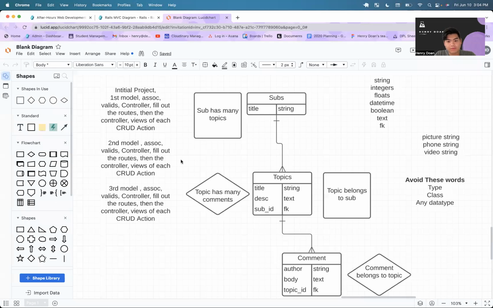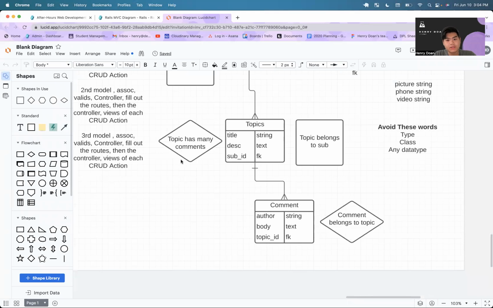Like always, if you are going to be watching this, make sure that you try it out before you actually double check things with what I am doing here. So we already, at this point, created the models, controllers, routes, and filled them all out like it should be for the comments. And we are now moving on into the views of each of the CRUD actions. So that's what we are going to be doing next. But first, go ahead and try to apply what you learned so far and see if you can do it yourself, and then double check with what it is that I'm doing here.